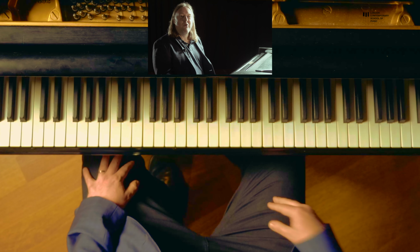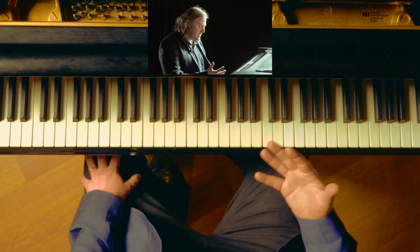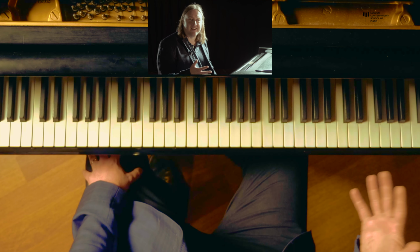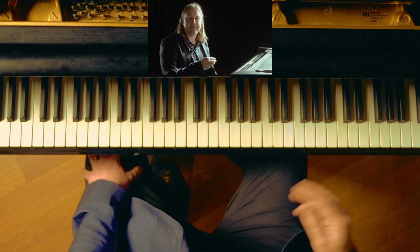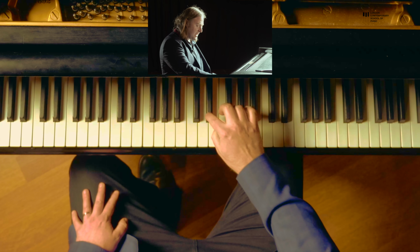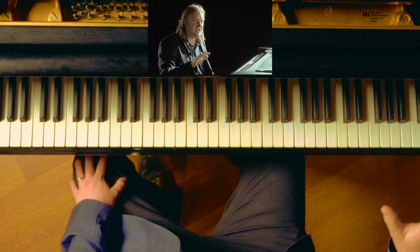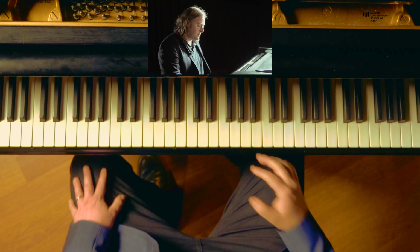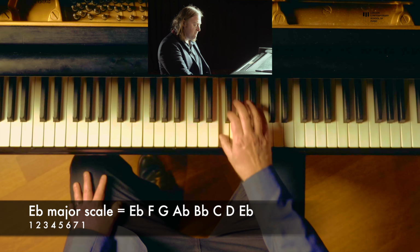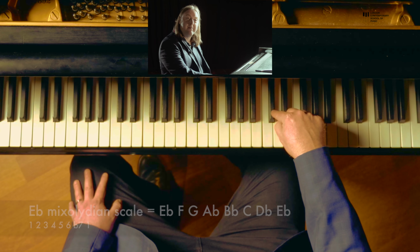So what's the groove behind this piece? What's the rhythm pattern? It's using those chords, and those chords fit with a scale called the Mixolydian scale. What's that? Well, that's just Greek for playing a major scale and flattening the seventh note. So if I play an E flat major scale, and this is really useful if you want to improvise on the piece, and I definitely suggest you do because it's such a great piece to improvise with. So we've got an E flat major scale. The normal E flat major scale is this. But if we flatten the seventh note, that D becomes a D flat.